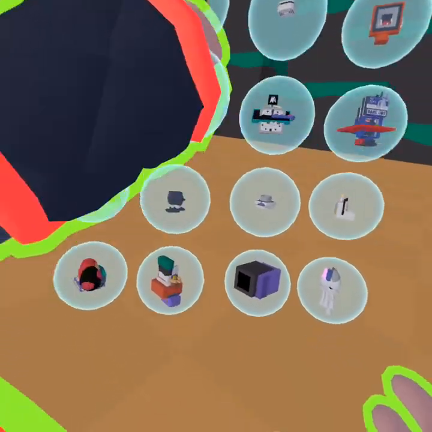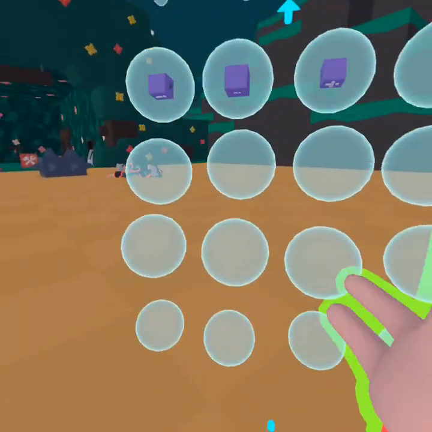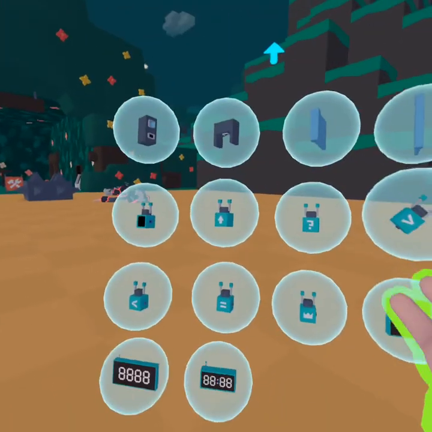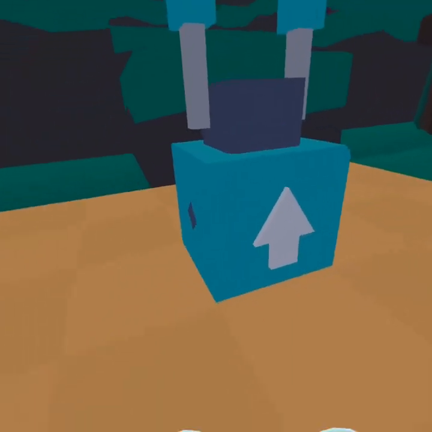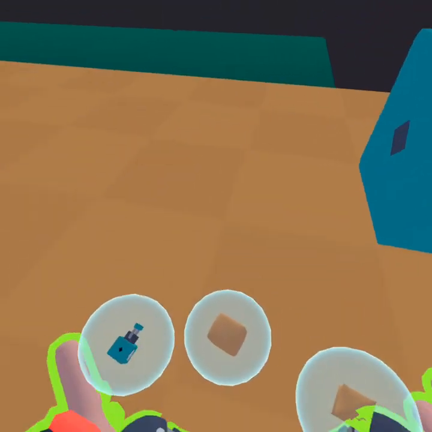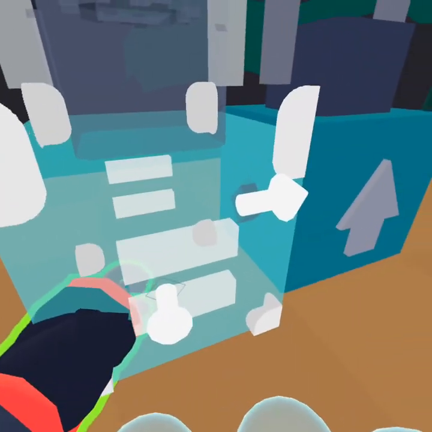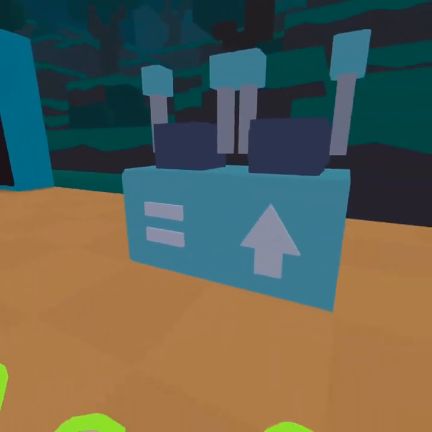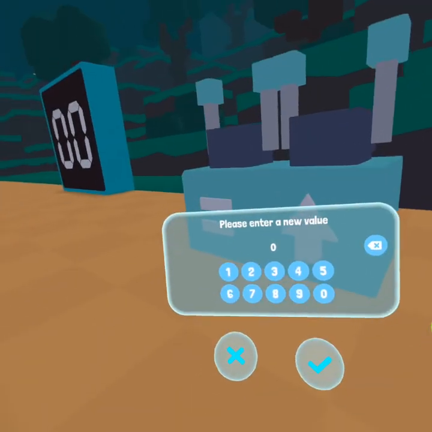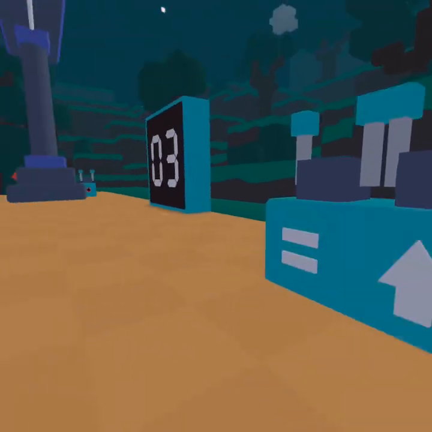So you want to take the setter block, and every time the display hits 0, then it sets it to 3.